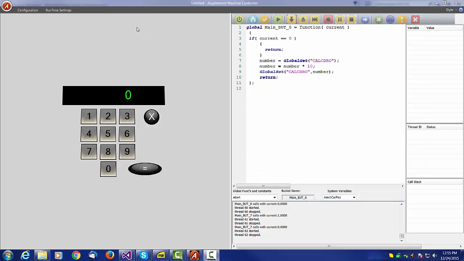Okay, so I've copied this script into every one of the buttons. Here's the final one, which is 0, where I just multiply by 10. So now if we start with 0 in the script, we can go 1, and each button we type multiplies by 10 and adds that number.